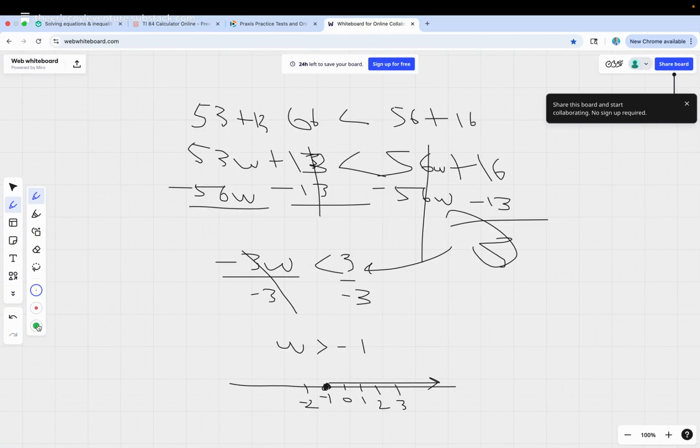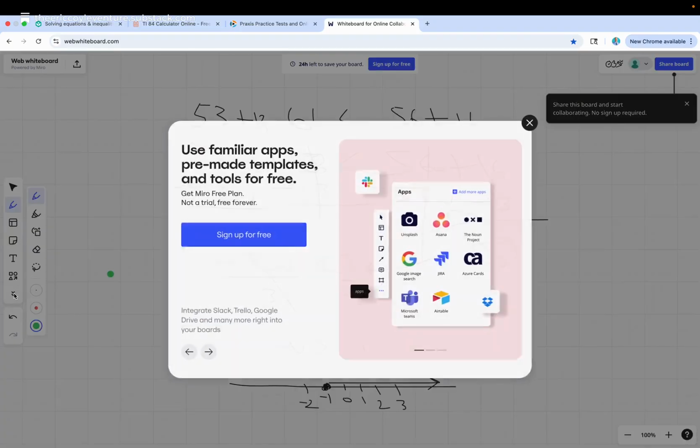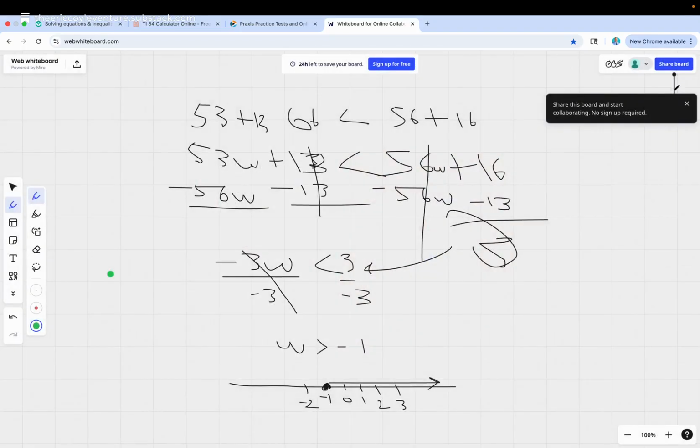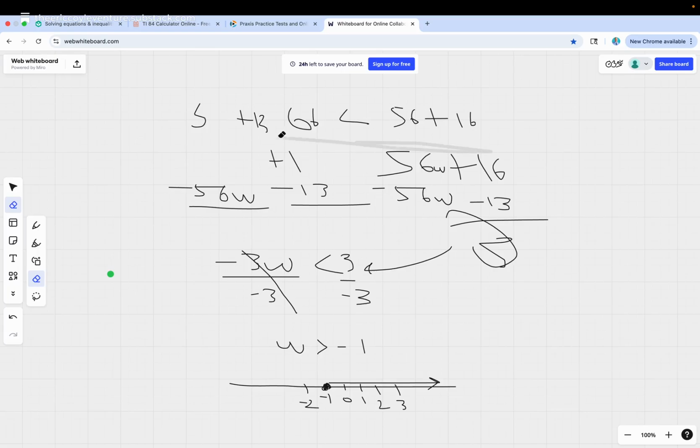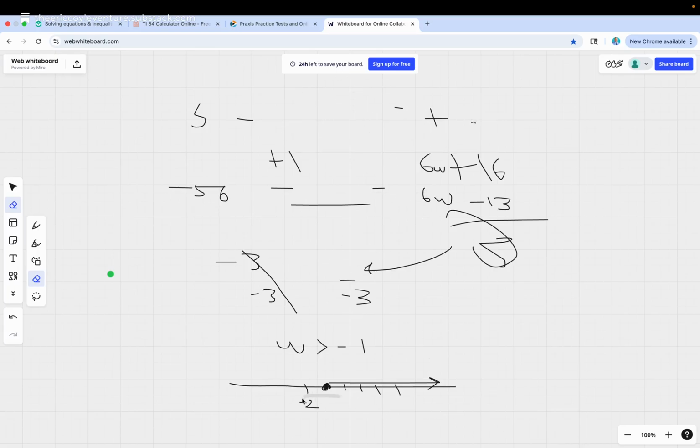I don't know if there's a complete erase. Nope. Huh. Haven't quite used that before. I'll do this one real fast. Where's my sticky note? No, I just want to erase everything. Alright, let's just get rid of all that.